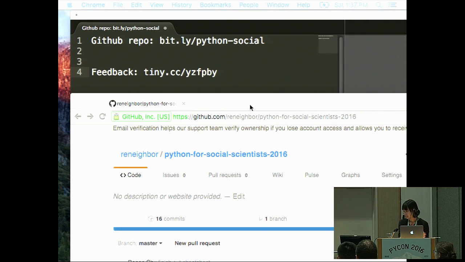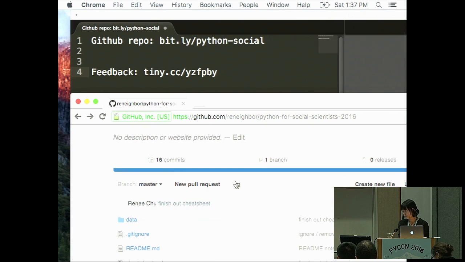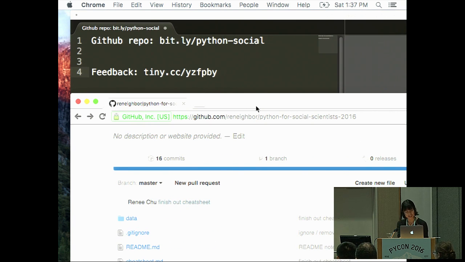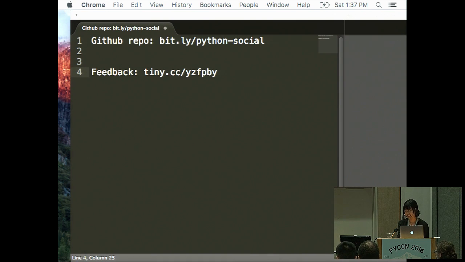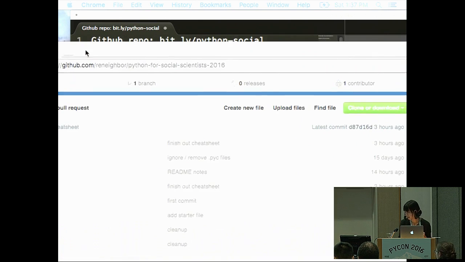Great, okay. On the GitHub repo, I have all of my speaker notes, so you can follow along with what I'm about to say if you so choose and copy and paste the code from here. But you can just go to the GitHub repo to get the starter code to begin with, and I'm going to have you clone this GitHub repo onto your own system. So go ahead and go to this bit.ly link here.